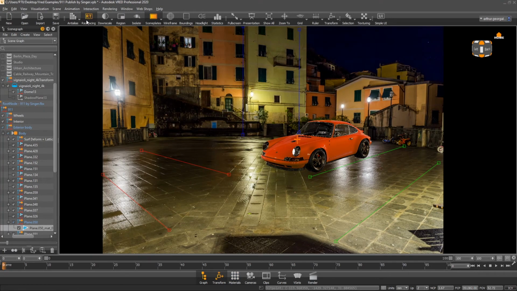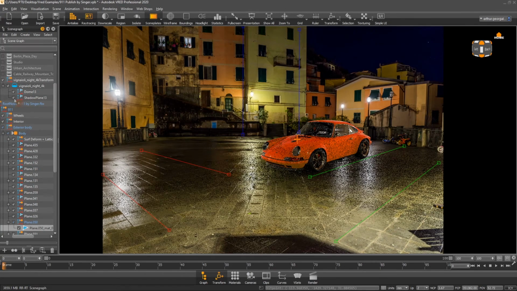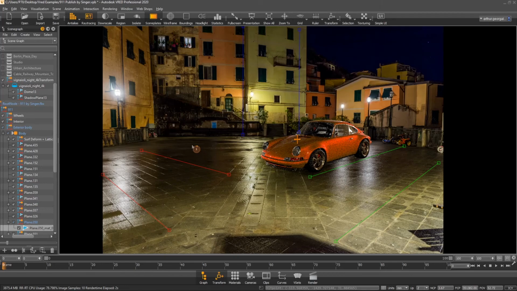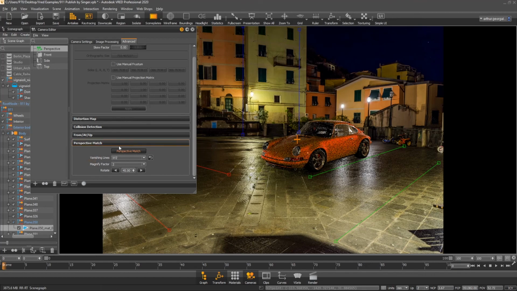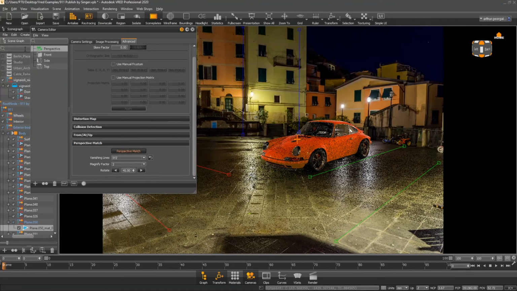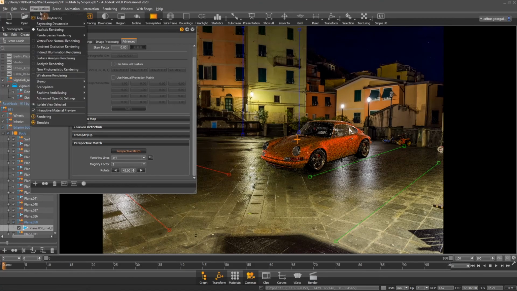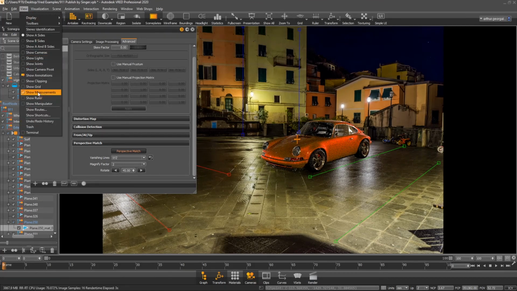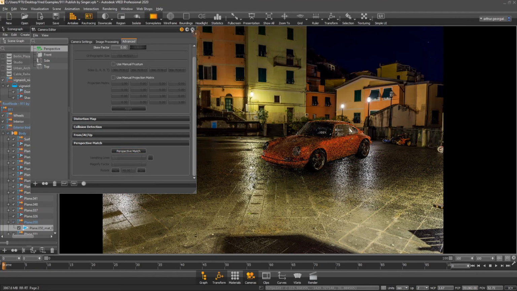Obviously you can then turn on ray tracing, which is going to take it to that next level when it's calculating the light, projecting on it from all surfaces. So something like that, it's starting to look a little more real. If I turn that shadow plane back on, that's going to help as well. So now it looks like it's baking that car onto the scene. How do I turn off that preview? Nope, doesn't matter. We can just turn off perspective match there because it's already in position.